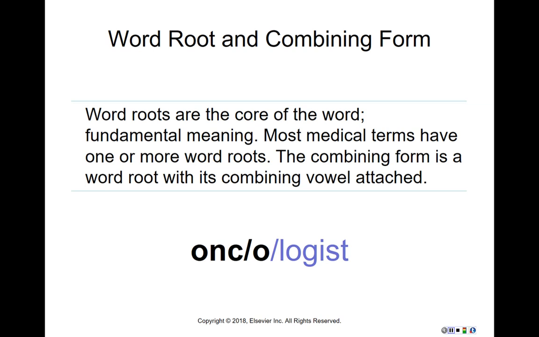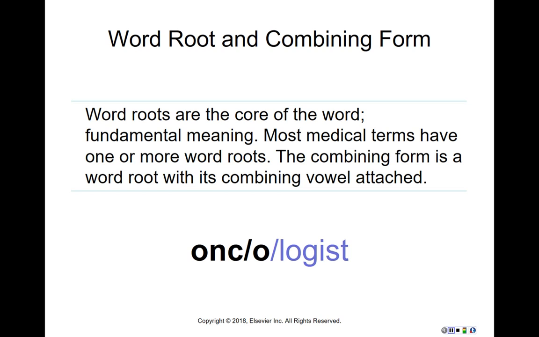So one more time, word root is the core of the word. So hepatitis, they're bolding the part that is the word root. In this case, hepat is the word root. The suffix is at the end of the word and it modifies the term's meaning. So hepatitis, the itis is the suffix. The prefix is attached at the beginning of a word root to modify its meaning. Subhepatic, the sub is the prefix.